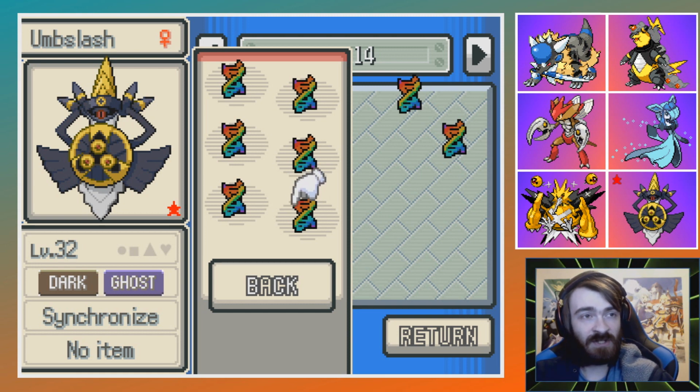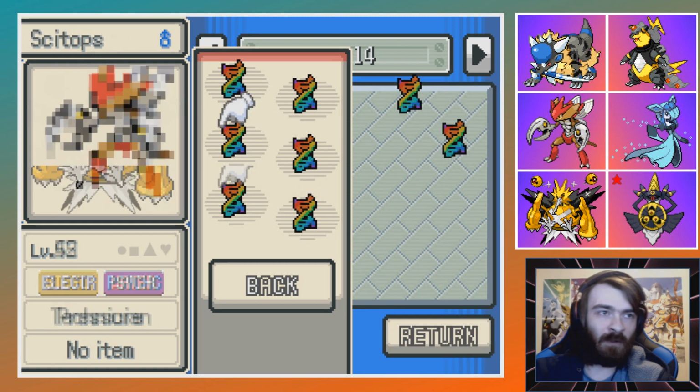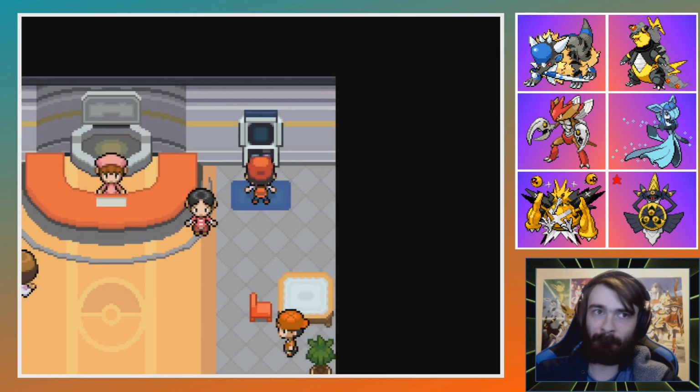not a shiny Aegislash, I think it has an effect when it's sent into battle. So I'm gonna make sure that this is in the front of the party. Obviously levels are a little bit all over the place because they've just been fused together and whatnot, but I think when we send this out, we get to finally see the glitter ball's effect.